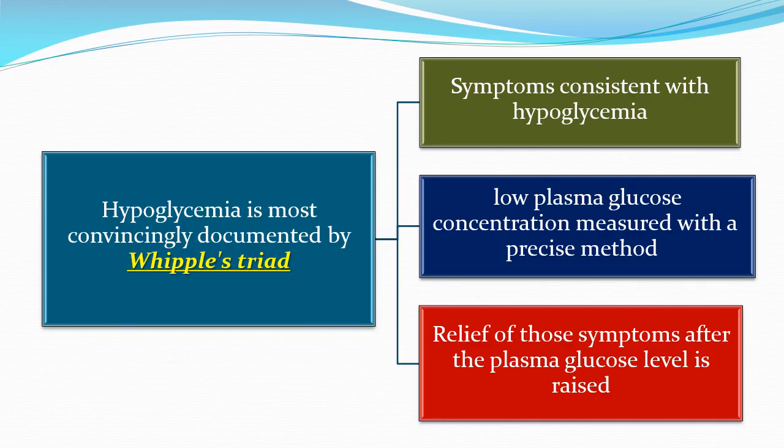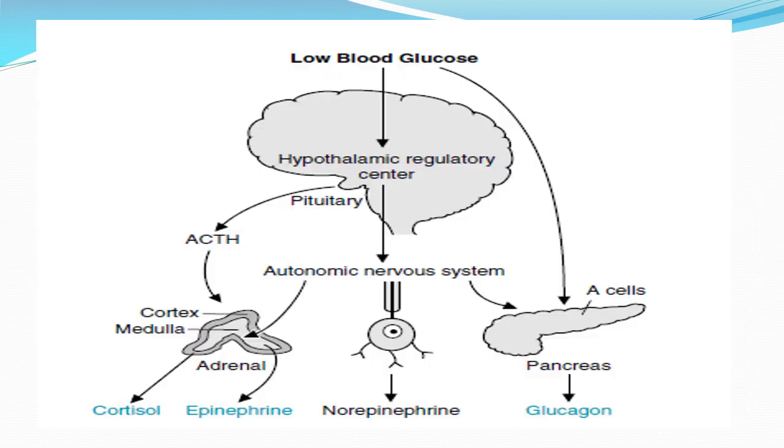Hypoglycemia is clinically diagnosed by what is called Whipple triad. Whipple triad should be present if we are to diagnose a situation in which the patient will be having a true hypoglycemia. Whipple triad includes, number 1, symptoms consistent with hypoglycemia, whether these symptoms are sympathoadrenal or neuroglycopenic. Number 2, there should be a documentation of a low blood glucose level below 70 milligrams by a precise method, like the rapidly used machines to determine the blood glucose level. The third aspect of the triad is reversal and relief of symptoms once the blood glucose level is elevated. So hypoglycemia, in order to be properly diagnosed, we have to have the Whipple triad.